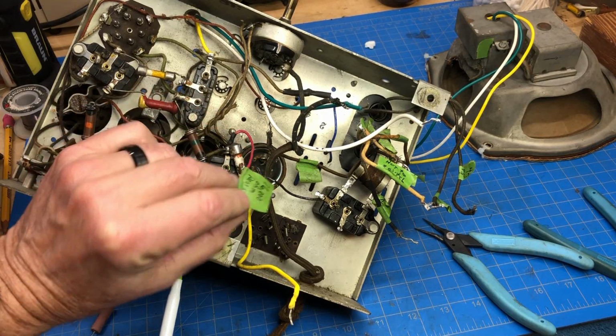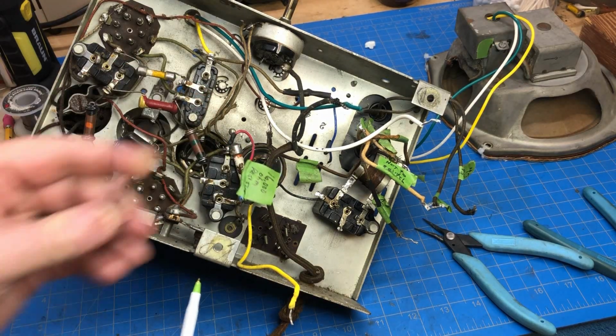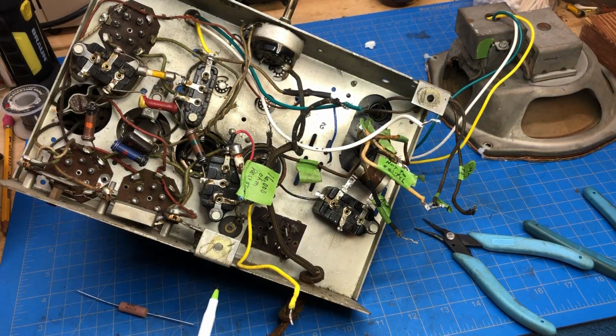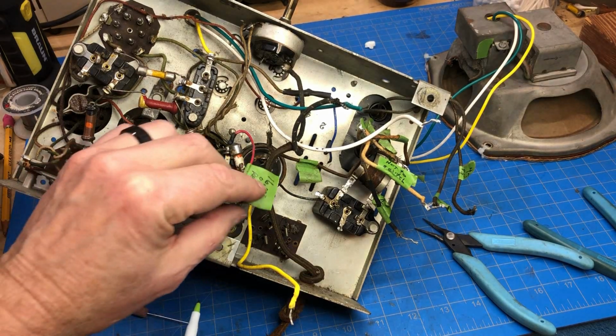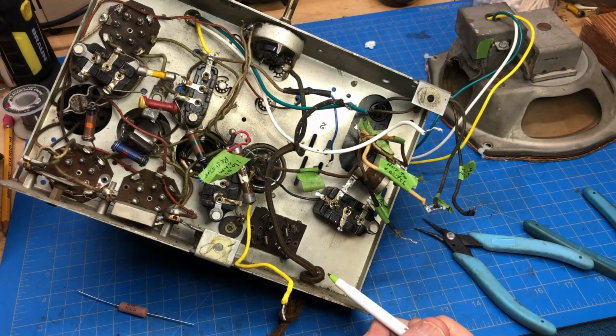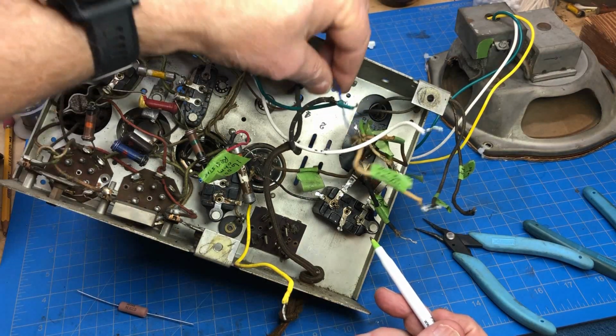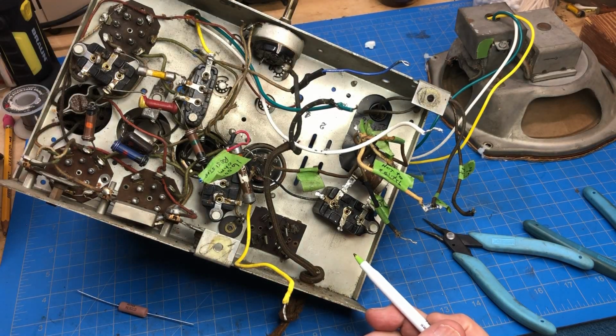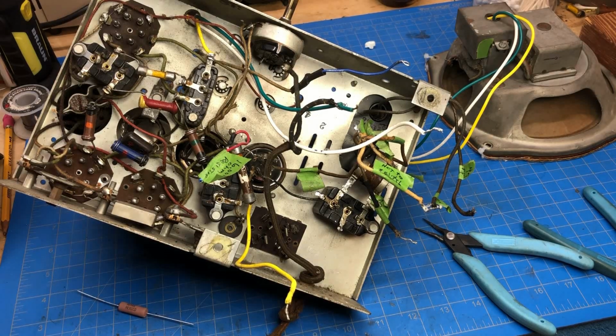And of course this goes to the 16K resistor. I happen to have a spare one here to use. And that'll also go to the B+. So I think I've got enough information to go ahead and tack this in. I may put a terminal strip in also. I've got to figure out where this one goes. But it shouldn't be that big a deal. I'll figure it out. It goes to, let's see, that goes to C24, which is probably the plate, which is probably, well, I'll figure it out off camera.